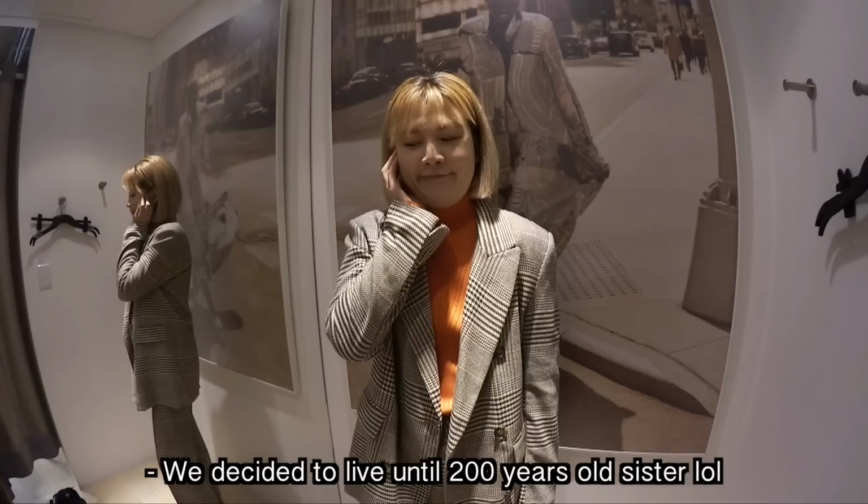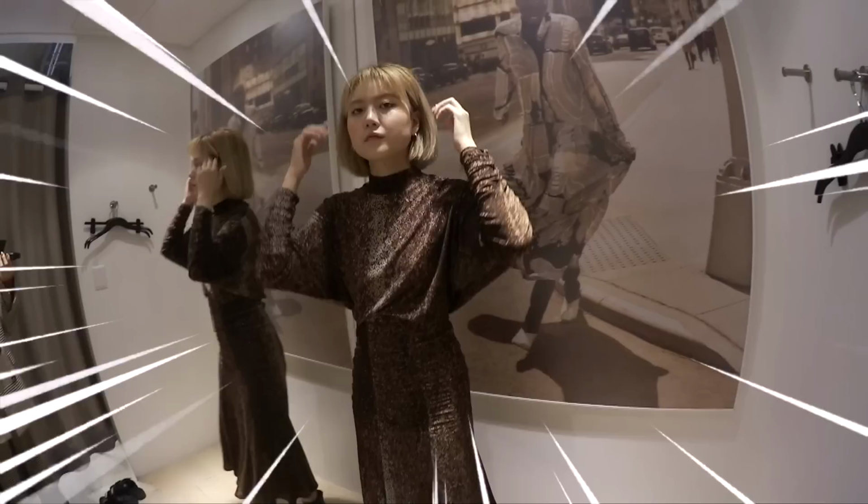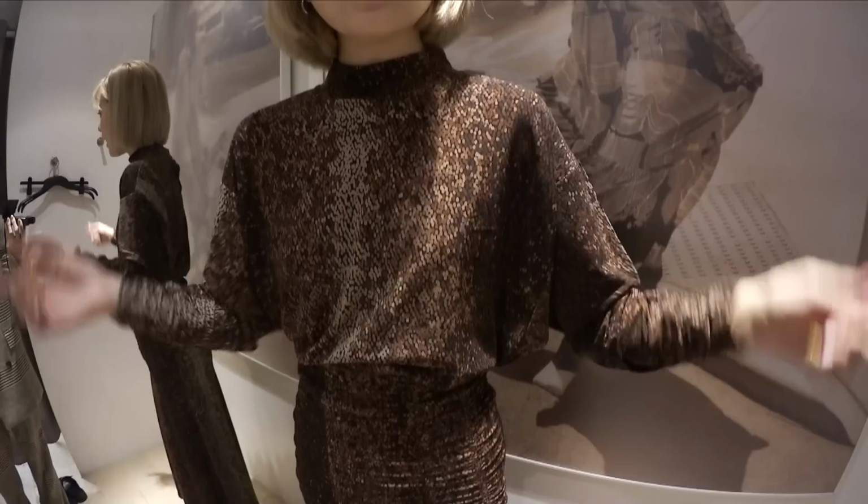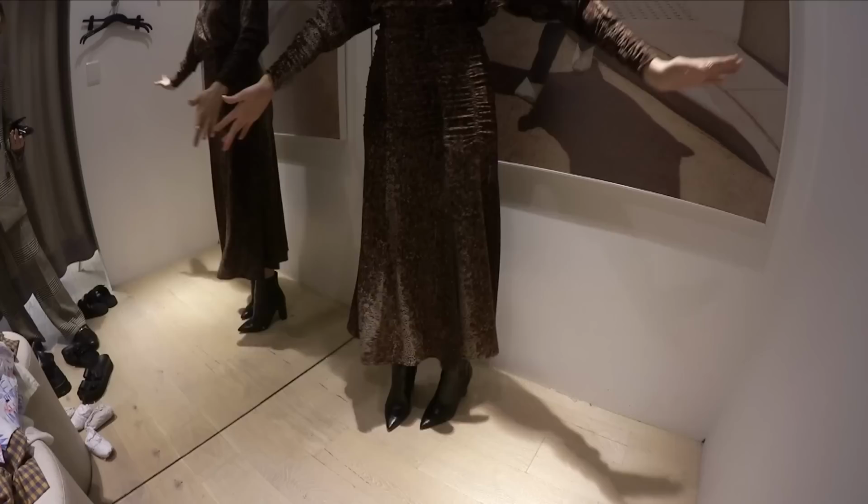Where's my oxygen? I'm gonna be like, Q2HAN, push my wheelchair. This is just so nice. This part is really nice. It's so pretty, like this hip area. It makes it so pretty. Over here. Yep. I just hope that maybe the shoulder part has a little... A shoulder pad? A shoulder pad. Yeah. Then it'll be perfect. Yeah. It goes with the ankle boots.